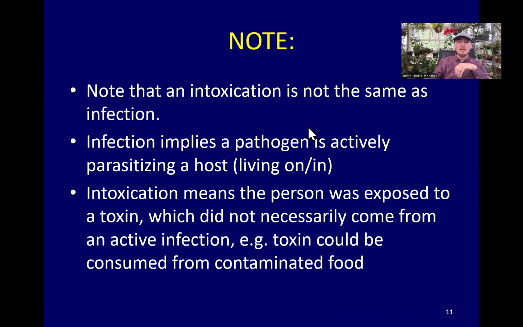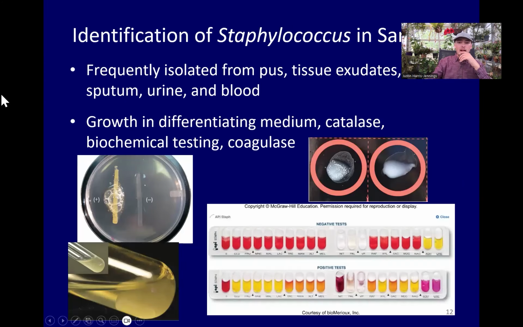And then we can talk about how we can identify staphylococcus species. We've done this in lab, where we put peroxide onto the bacteria itself. If that bacteria has the catalase enzyme, it's able to decompose that hydrogen peroxide and create water and gas. And this creates bubbles, so you can see that this species here is catalase positive. It has the enzyme that can decompose the hydrogen peroxide.